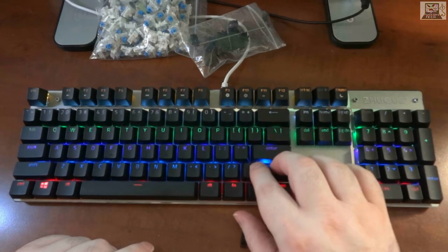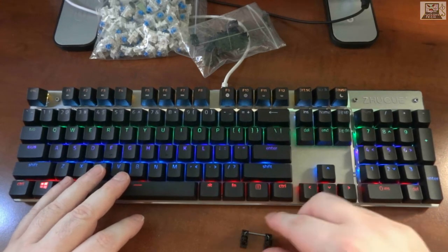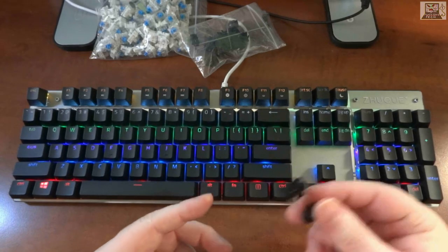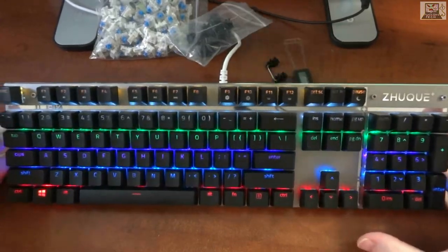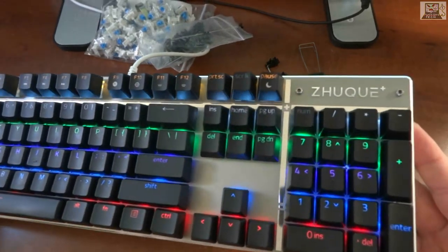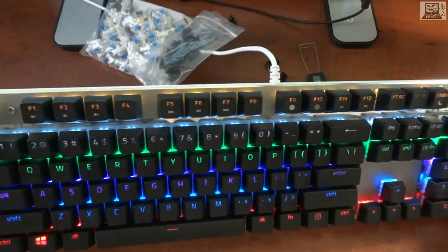It's really good as it is. So I kept the original stabilizers. I'll keep the Cherries for another keyboard or something. So yeah, that's that. That's my silent Phoenix that has been reincarnated into a different kind of keyboard.